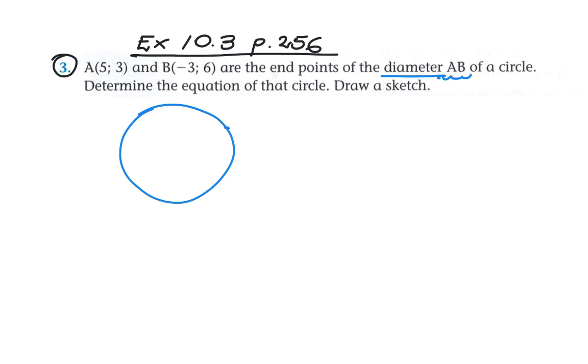AB. Now A is a point with coordinates 5 and 3, so it will be a point in the first quadrant, where B has coordinates -3 and 6. So the x coordinate is -3 and the y coordinate is 6. Now you can see that this is the reason why I did not draw the x and y axis. I didn't place it on the Cartesian plane because I did not draw it to scale. Is it important? Not for this example.